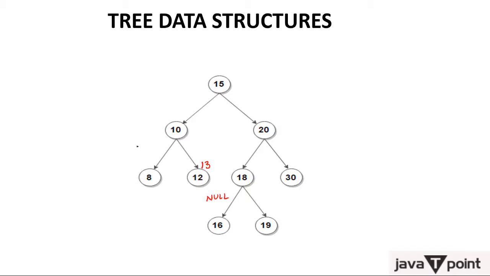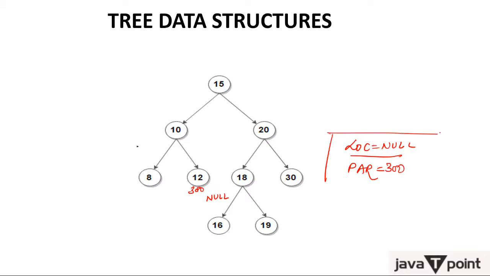The moment you find null, it shows that the element you are looking for is not in the tree. So what is the location? Null. But is the parent null? No, the parent will not be null. I know 13 is not here, but whenever 13 would come, it would only come to the right of 12. So the parent location will always be there. So if I talk about the parent, suppose this node address is 300, then 300.